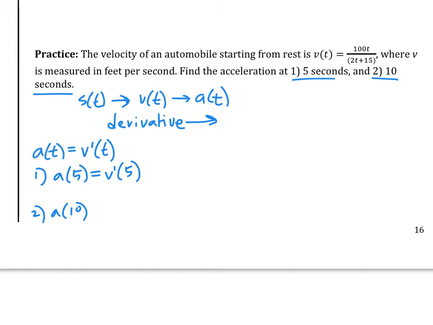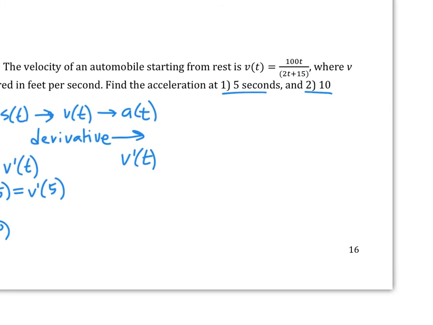All right, so we need the derivative of v, and remember to do that first before you plug in the actual time for the 5 seconds and 10 seconds. So v prime. All right, that's another thing. Sometimes you start taking the derivative and then you don't label anything. You don't label v prime, and you just start to have this expression. That's not okay. You got to label that as v prime.